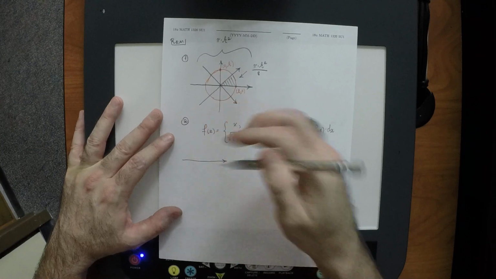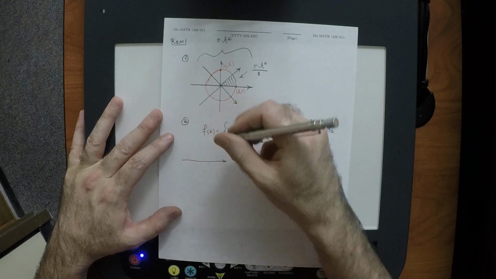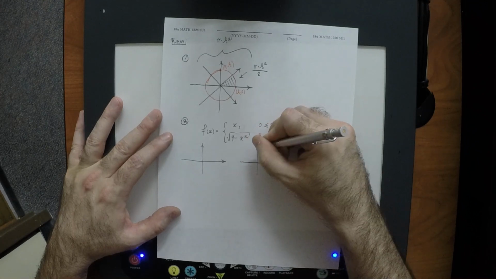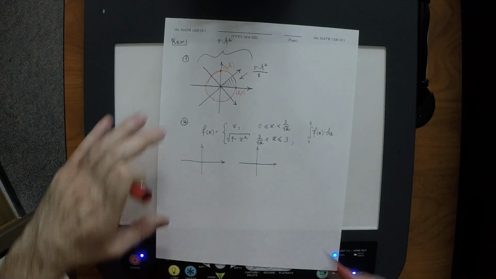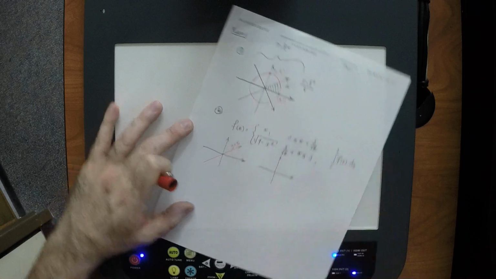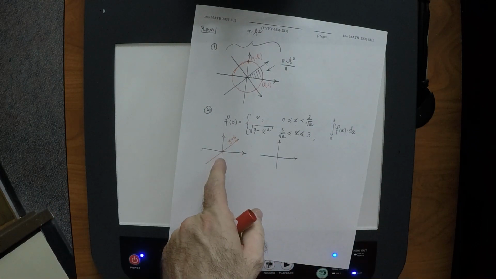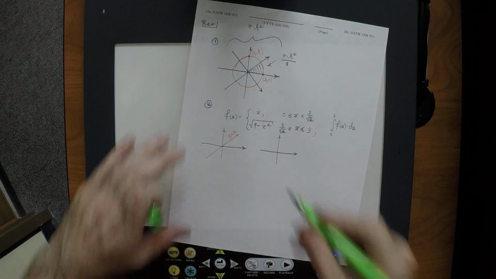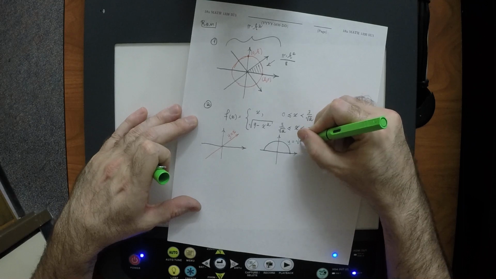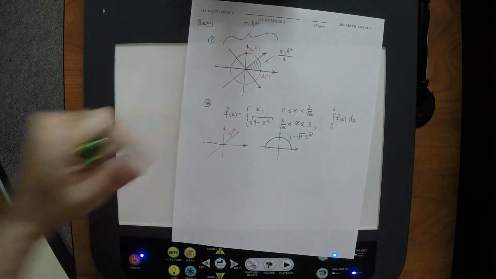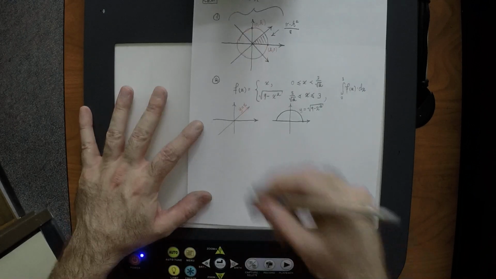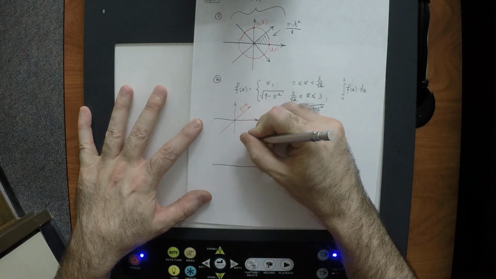So the way this function works is that you have to know two things in advance. Ignoring the fact that this is a piecewise defined function, you have to know that the plot of y equals x is this, which is to say, what if it was only the first clause, unrestricted? And then the plot of y equals the square root of 9 minus x squared is that, supposing it was only the second clause with no restriction on the domain. Then combining those two together, the picture looks like this.